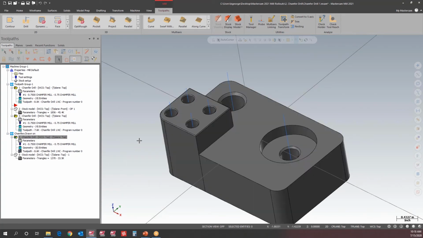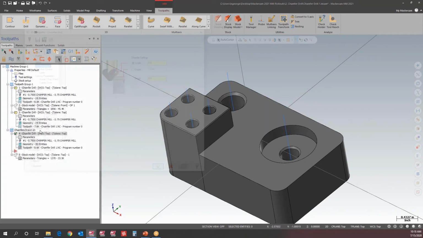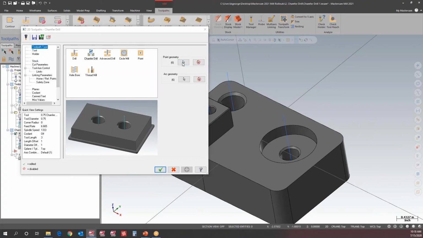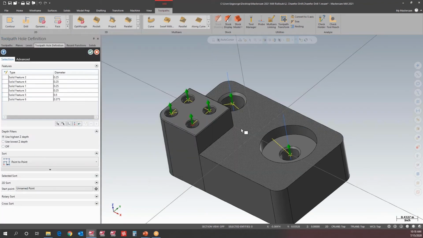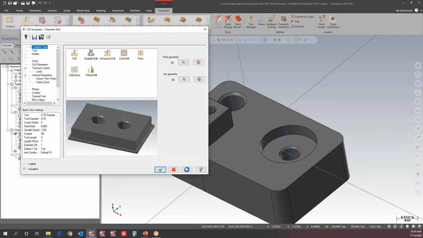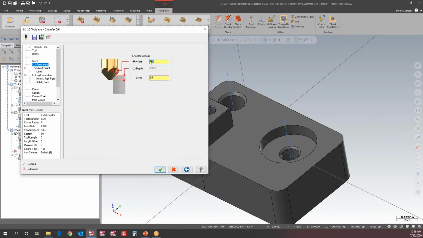What's really cool is once the chamfer is actually drawn on in Mastercam or SolidWorks, whatever you're using to draw with, when I go to select my parts, all I'm doing is selecting the holes, just like we did before. I'm selecting the diameter I'm cutting, and then all I have to do is tell it a width of 0. With a width of 0, Mastercam knows there's a chamfer on there, and it'll figure out exactly what depth it needs to go.